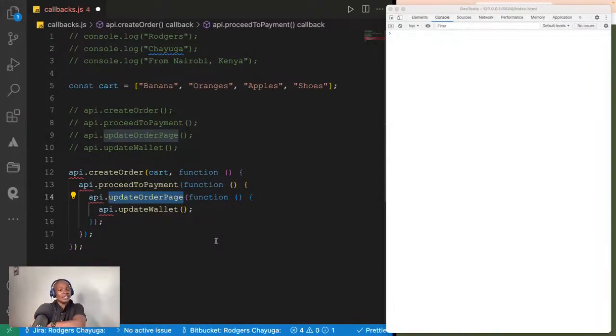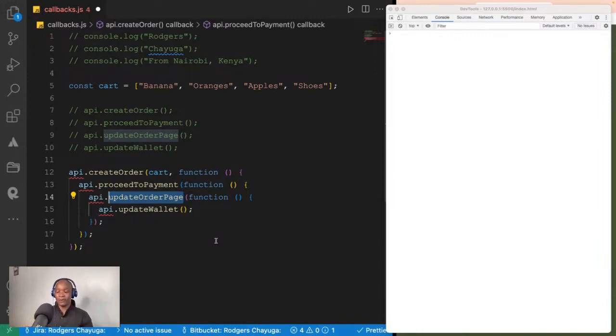So while you're sitting down and waiting for update wallet to function, yes, the proceed payment was okay. Yes, the create order was okay. But now the update order page was not okay. So it's going to interfere with how you're going to display the wallet.